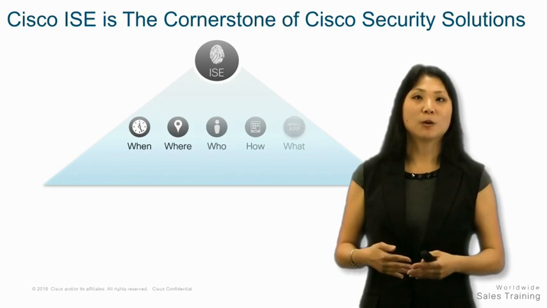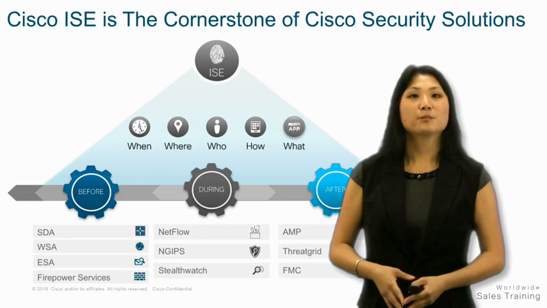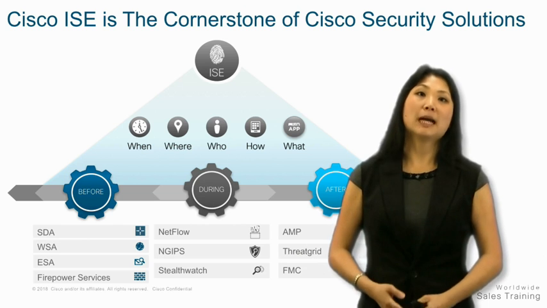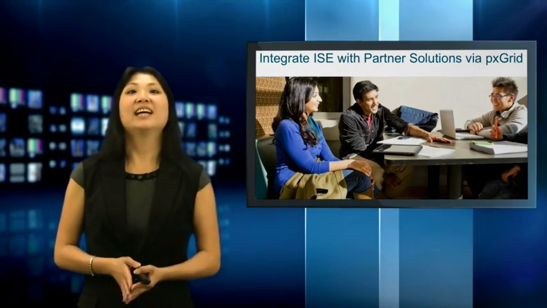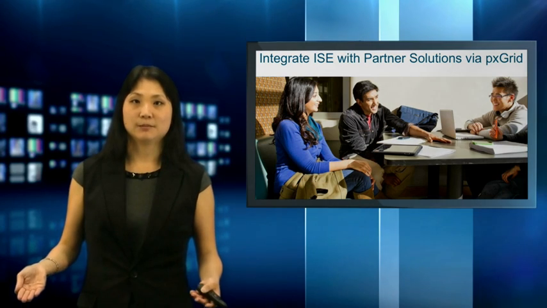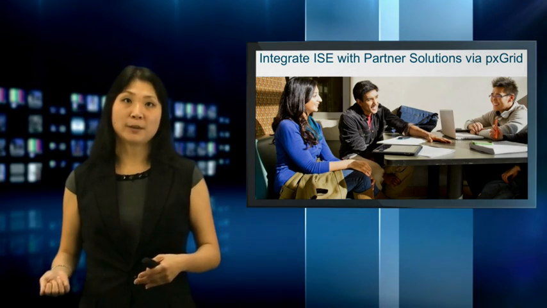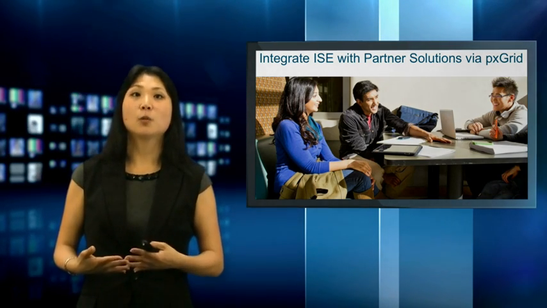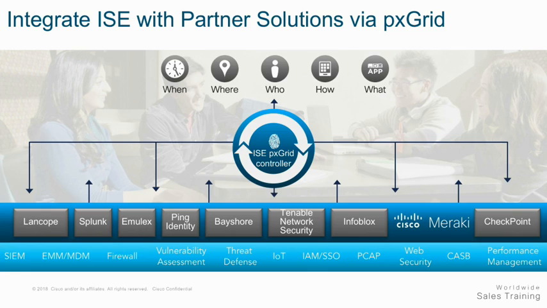ICE also plays a key role in other Cisco solutions as well as the StealthWatch solution. This allows information to be shared and for ICE to adapt its access policies based on what other devices are seeing. And this information sharing, it's not only limited to Cisco devices. One challenge today that enterprises face is that they might have a lot of security vendors within their environment. And all of these disparate products, they usually work independently of each other, so they can't share information. But now with PXGrid, which is a feature in ICE, now we can share information with different third-party devices, such as ones that do event management or performance management.